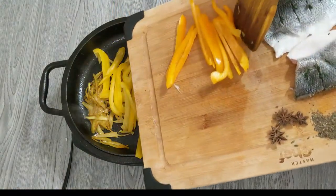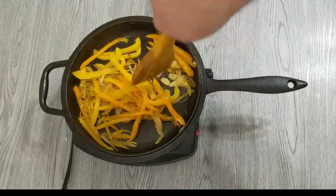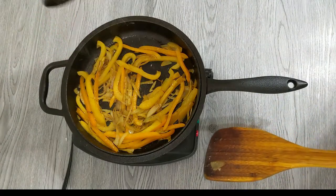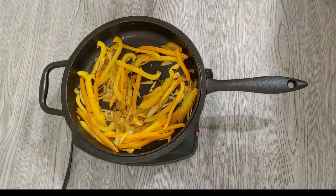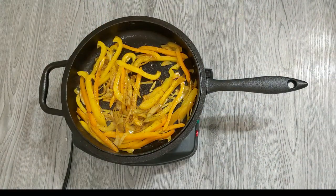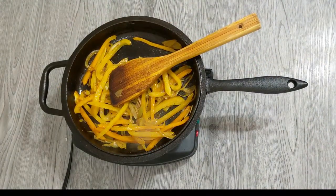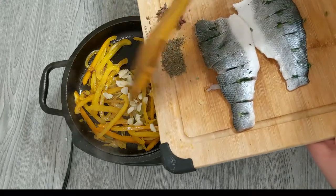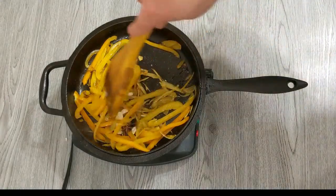Add bell peppers to the mix, add salt and black pepper and stir for 1 minute. Throw in the garlic and 3 pieces of star anise and saute for another 1 minute. If you cannot find star anise, substitute with 1/2 a teaspoon of anise seed, fennel seed or cloves. That's your choice.